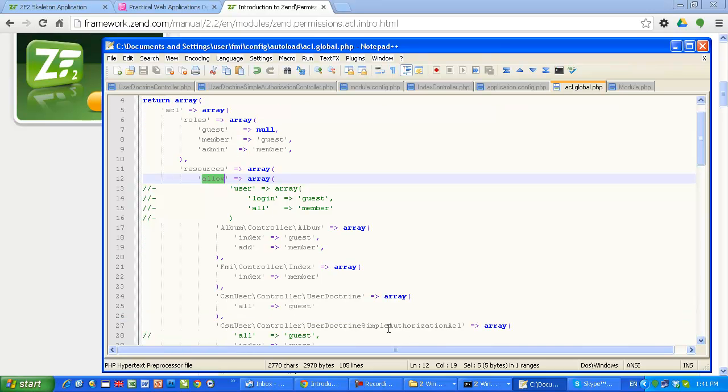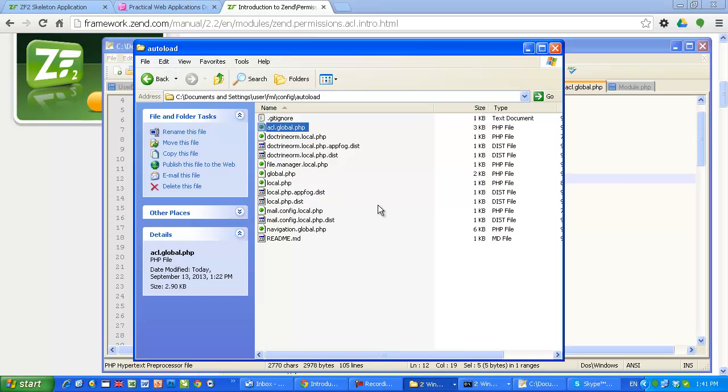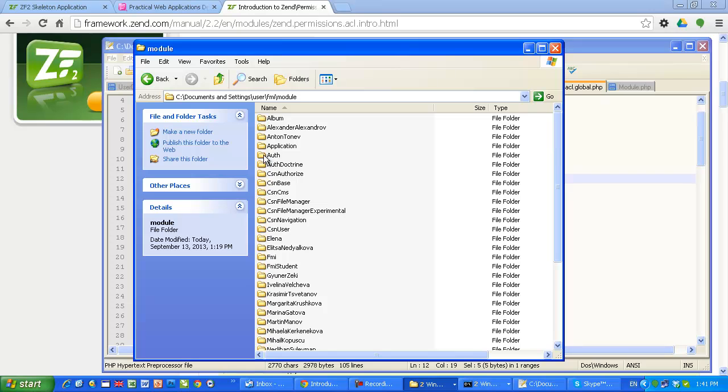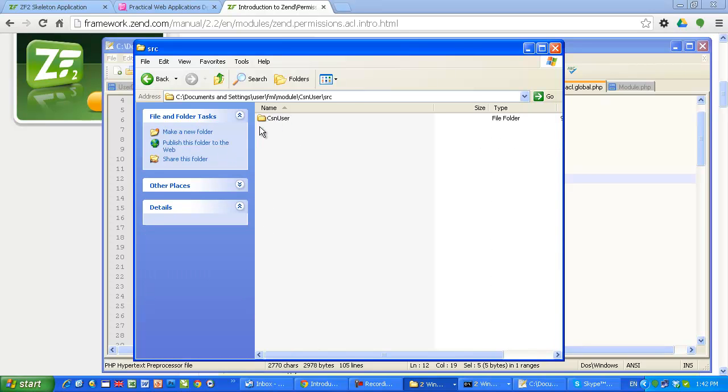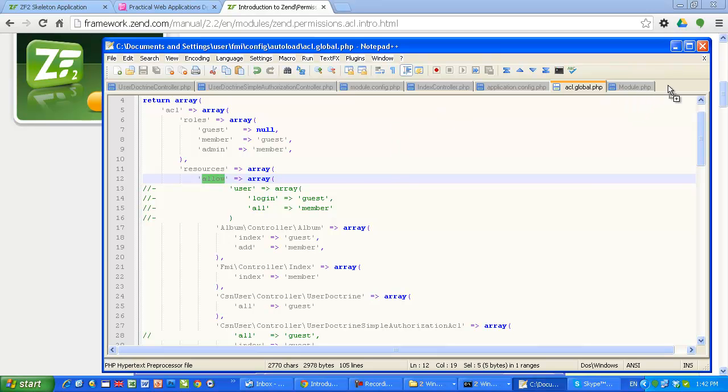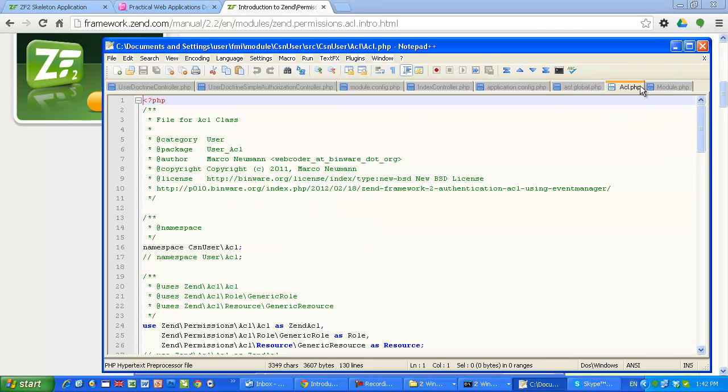Let me show you the parser, and I have to give credit to the creator of this file. I have also created ACL parsers, and I'm just using this one because it's easier for me. It has been created by Marco Newman.